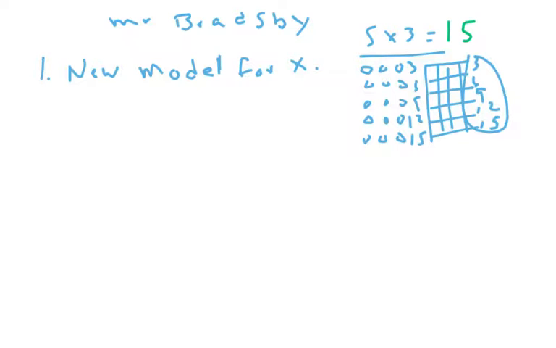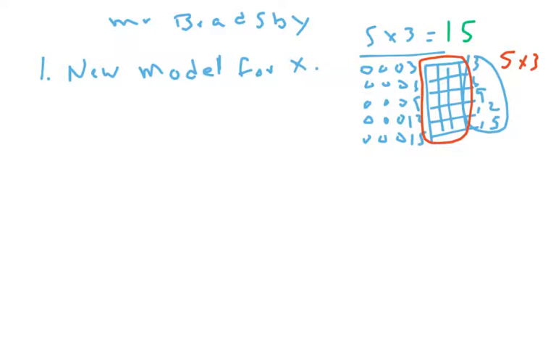Well, here's a new model. I want to show you one more model for multiplication, and this is similar to the arrays, except we're just going to count the intersecting lines. So we have 5 by 3, which is what this is. That's what a carpenter would say. They'd say, you got a 5 by 3 here, and they write it 5 by 3. In other words, 5 threes.